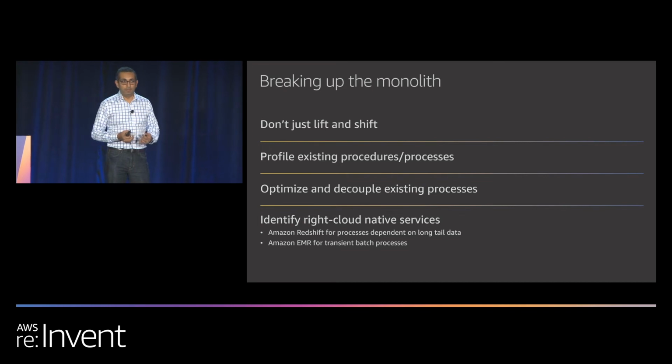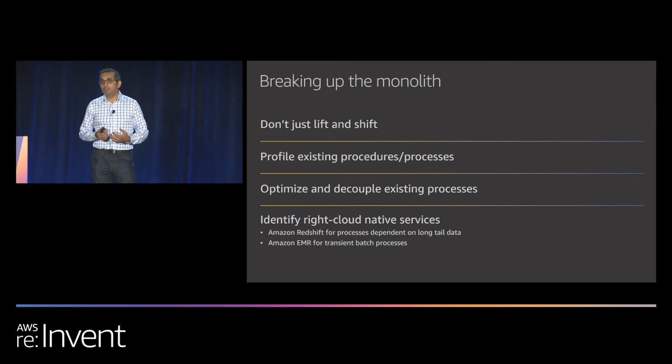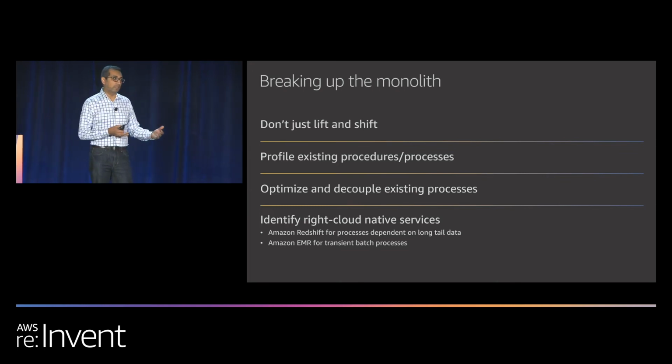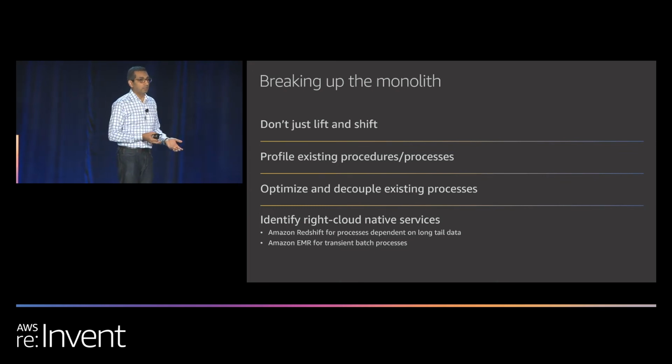The other group were really a set of processes that were one-off batch processes, very short-lived. You're running a very small amount of queries on this data. And we ended up picking a more ephemeral solution, which was specifically EMR on Spark. So for those cases, we were actually able to leverage a technology that was offered to us where we could just spin up the cluster when we needed it, spin it down, and move on.